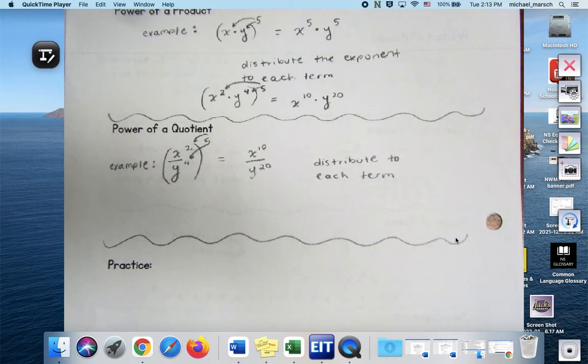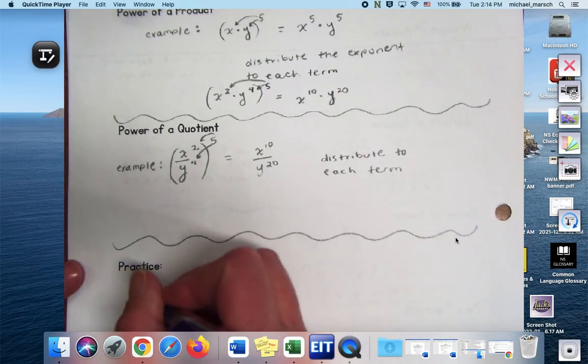Will you ever show us an example of a problem and have us say what power it is? Like, what rule? No. I'm not going to make you memorize those because, honestly, I don't have them memorized. But I need you to know what to do when you see certain types of problems. There's not going to be a matching. That's not a good use of our brains. All right, so here we go.